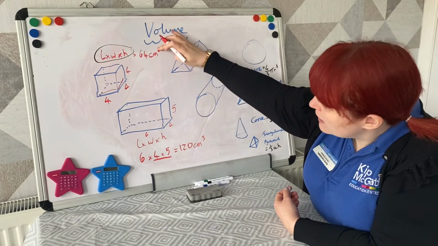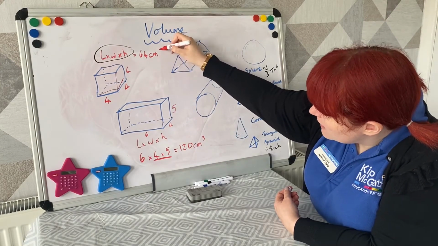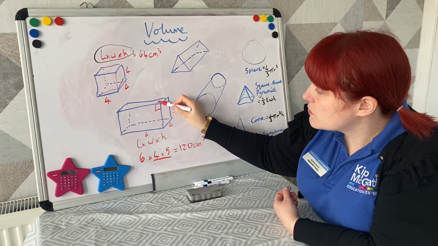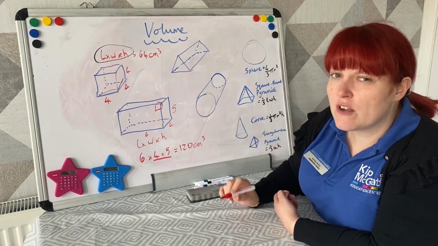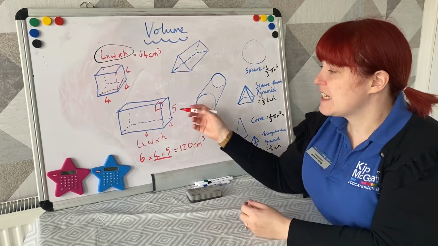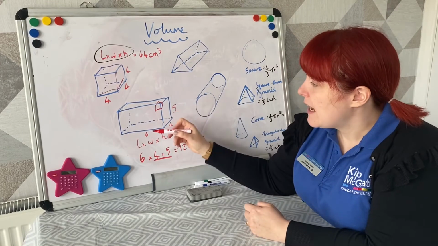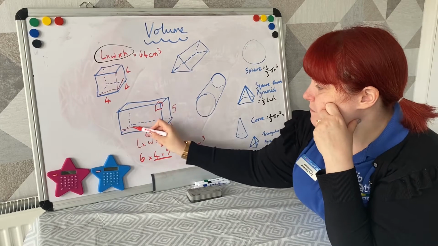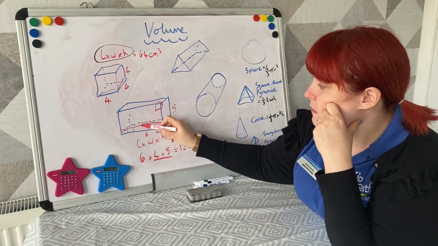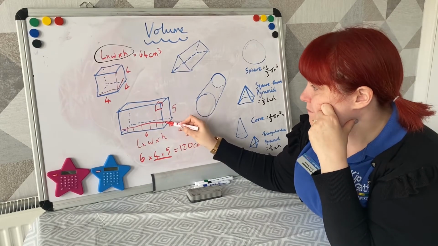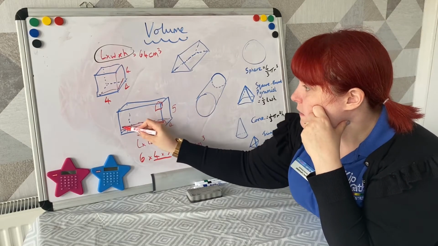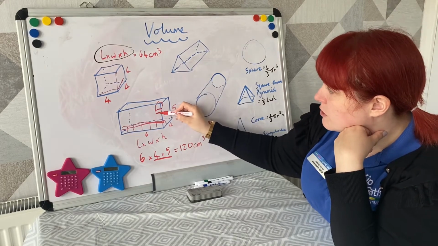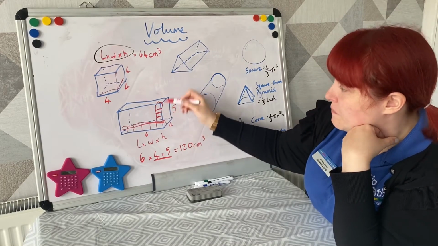Now, I made a rookie error up there and put a squared. It's cubed because we're talking this time about how many tiny little cubes fit into there, and that's what I often say to children. Imagine that I'm filling that up with tiny little cubes. How many cubes would there be? Well, we'd have quite a few across this front if we had 6, so we'd chop it up, okay, and then that would go 5 high, so I've drawn them a little bit too big, but that would give them an idea.